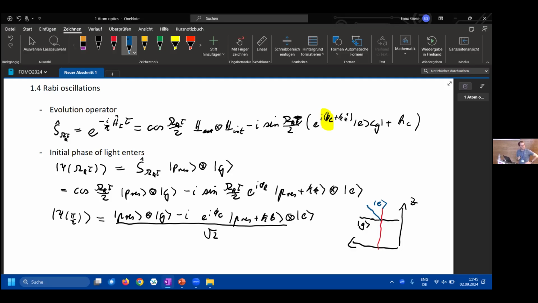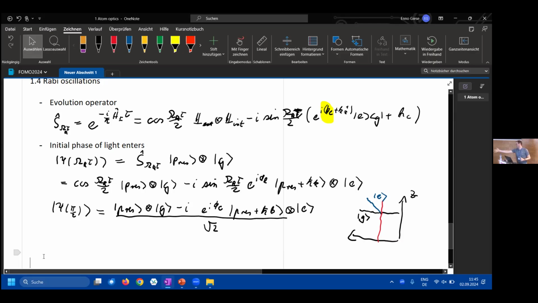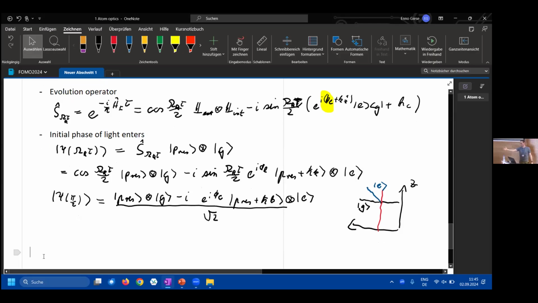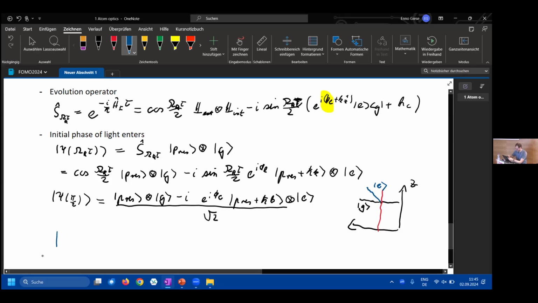Yes? Why is time going to the left? Because we write operators always from the left. You will see that after the break. Yeah, and actually, no, I can't take credit for that. You always multiply from the left, like the semigroup property of time evolution operators. Yeah, that's right.